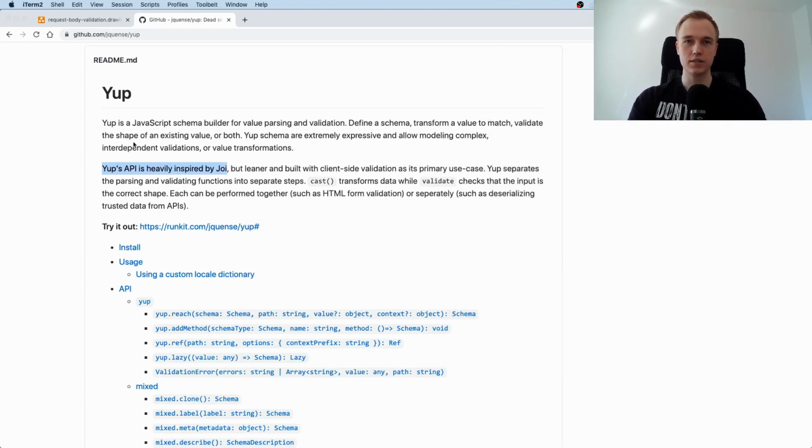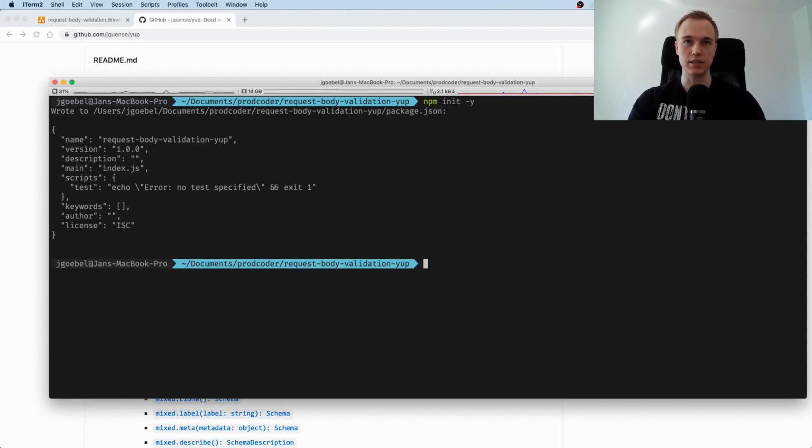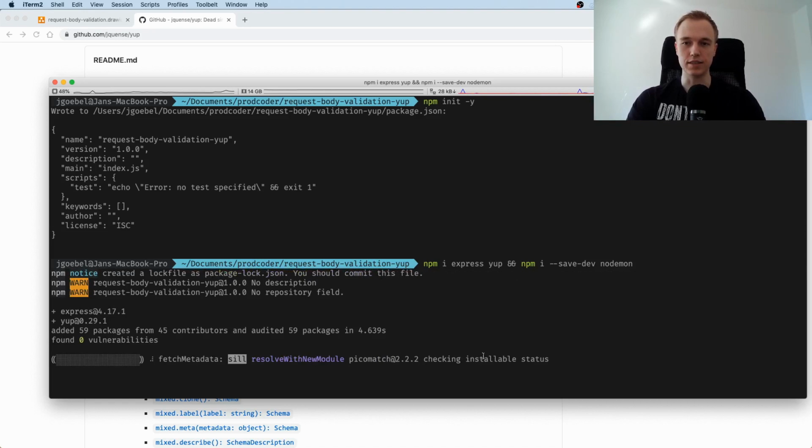So enough talk. Let's open up the terminal, and I'm going to create a new project with npm init -y. Okay, and it created a project here. Now I'm going to npm install express and yup, it's a funny name actually. Then I'm going to npm install with save dev nodemon, so we have a simple hot reload feature, because otherwise it's annoying. We always have to restart the server, and that is just annoying. Okay, so that should be done in a second, and once this is done, we can actually start coding.